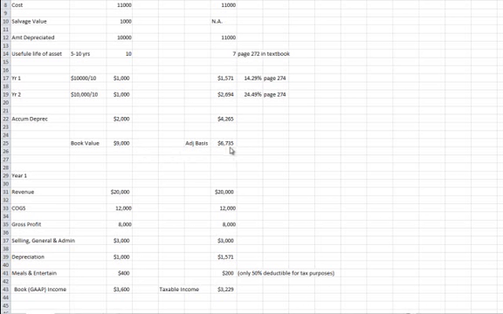For tax purposes, it would be the $11,000 cost less the accumulated depreciation from the first 2 years of $4,265, giving what I would refer to as adjusted basis for tax purposes, similar to book value, but the term would be adjusted basis of $6,735. And again, there's a difference because of the difference in depreciation expense that we took the first 2 years.